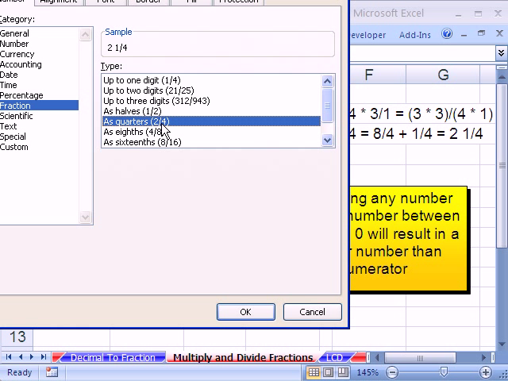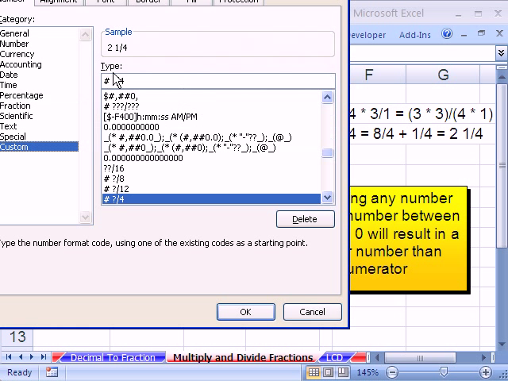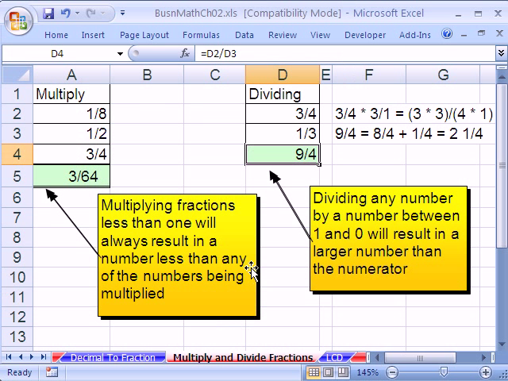Actually, we did have a 4 up here, right there. But look at that. It shows it as a mixed number. Let's go down to Custom. We know how to get rid of that. That pound sign means show me the integer. So if we get rid of that, you can see it's 9 divided by 4.